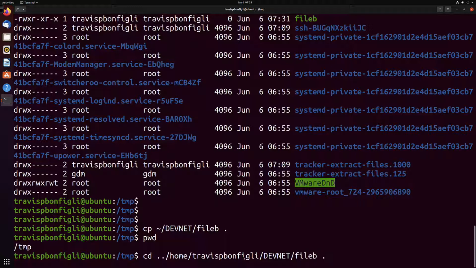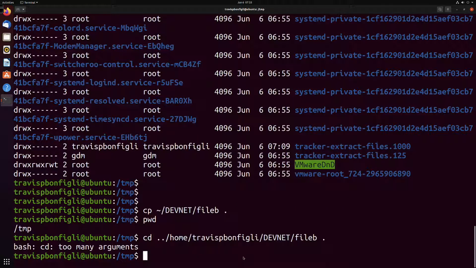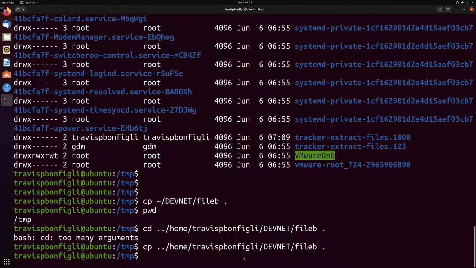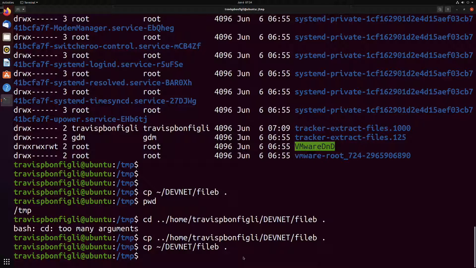So here's a way using the dot and the .. And, oh, I'm sorry. I wanted to copy at that point. Here's a way using the dot and the .. that we could accomplish the exact same thing, right? Now, would you do that? Probably not, right? Because the more things you're typing, especially if you're me, the more chance you have for typos. So I like the shorthand for devnet/fileB. And that's kind of the best way to knock that out. So that's sort of an unkind example.